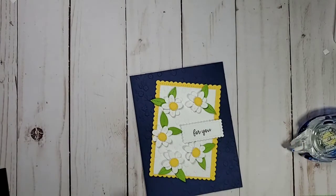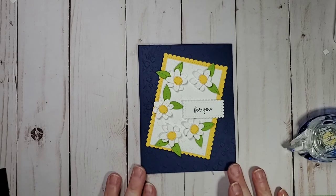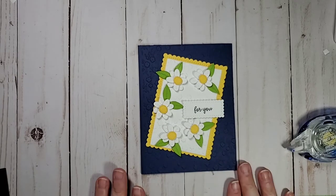But that's the beauty of other demonstrators, other customers, other creative people all over the world, sharing their ideas and letting other people enjoy them. And I love that. I think that is just the coolest thing to do. That's called casing, copy and share everything. Totally okay as long as you give the person that originated the idea credit if you know who that person is. If you don't know, at least admit that you've cased it. But if you do know, give them credit, and maybe somebody will go out and see what other cool work they've done.